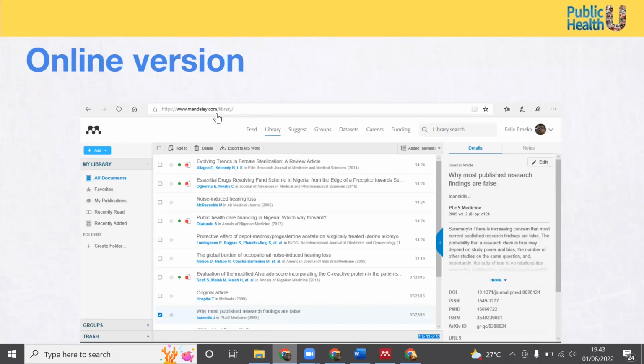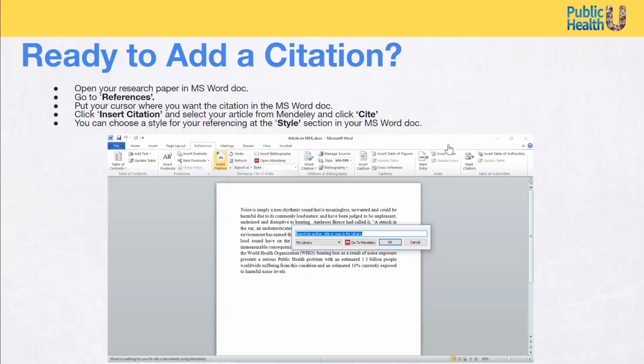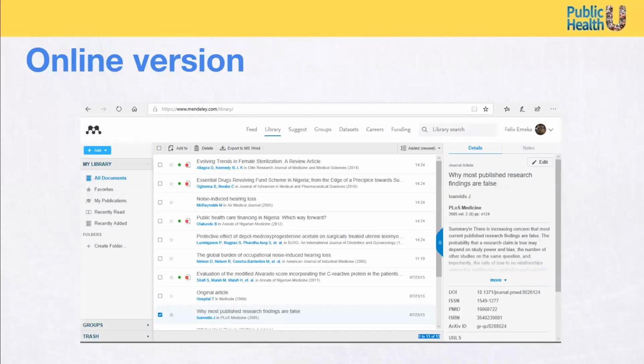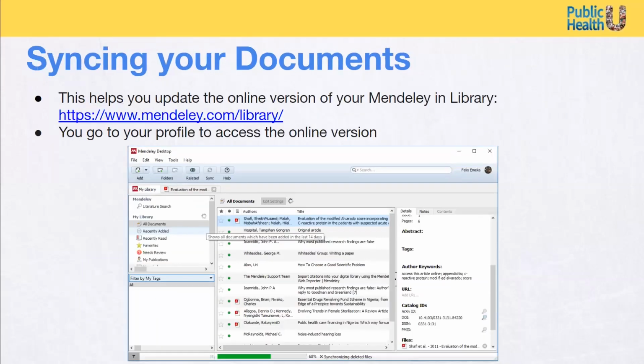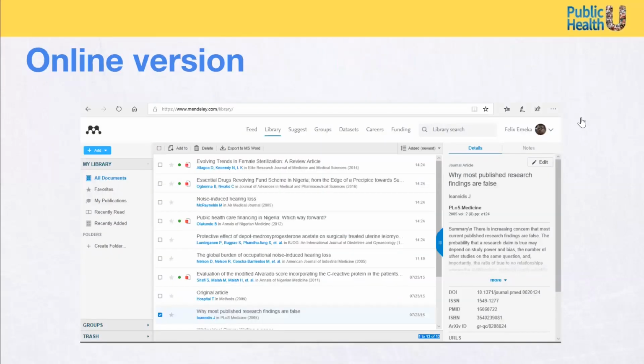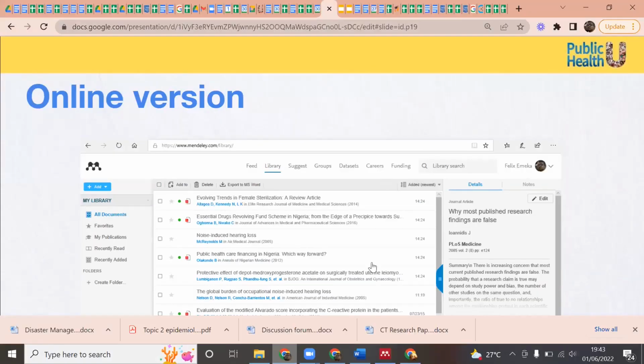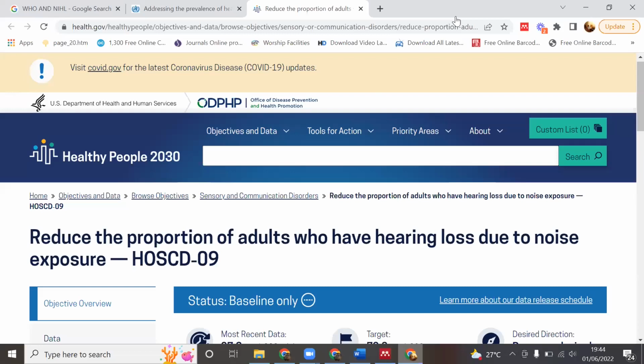So you can go to Mendeley and download the plugin. You know, you can download plugins.